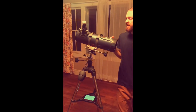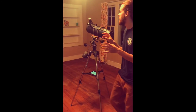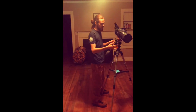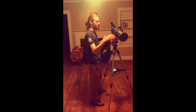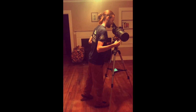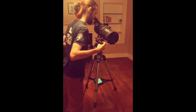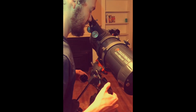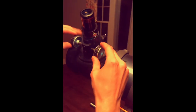All right. Next, if you're not quite locked in on it, you can use your eyepiece in conjunction with these fine tuners, which turn the right ascension and declination axes, to get the image into the telescope. So you can just shuffle between each one, shift it around, and once you think you have it in place, then you can focus your eyepiece here. Okay?